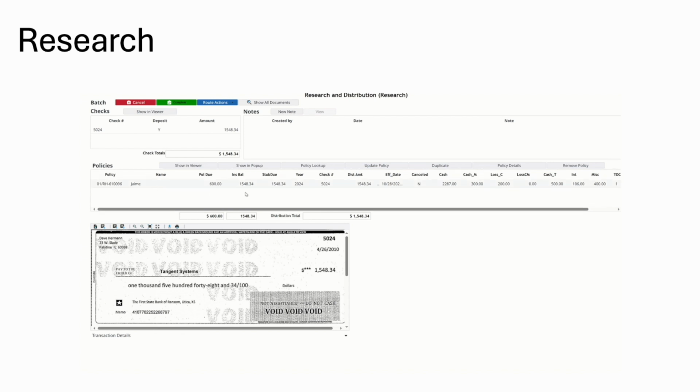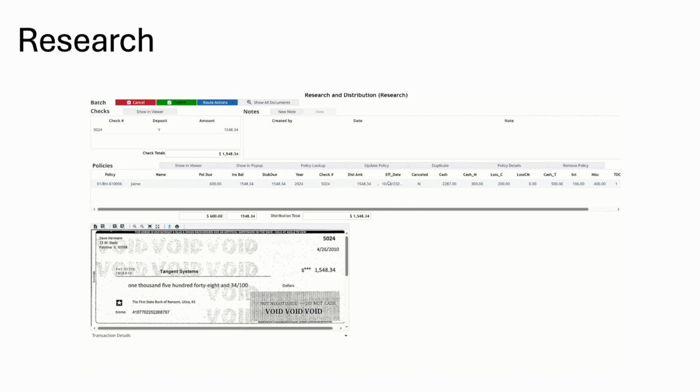Here you will note the more important item is that the check was correctly automatically distributed. We found a check number. This particular policy has an amount due of $1548.34. That is what this check is for, and so we automatically matched it. In this example, this particular policy could have skipped this step because we have a match. We are simply forcing a step in this case for a second set of eyes.